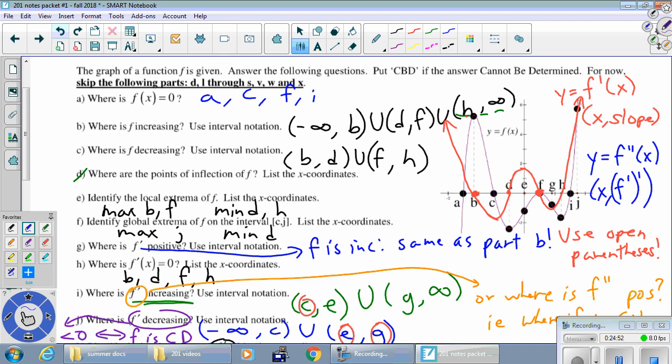I'm just going to go for my points of inflection on the original f graph. So we already knew that the points of inflection were at C and E and G. And if you're at a point of inflection, then f double prime of that number is 0. And so at E, I have a second derivative value of 0. And at G, I have a second derivative value of 0. And at C, I have a second derivative value of 0. And the only other thing I'm going to look to capture here, I'm actually not doing this at all really, I'm just doing x value, and then is it concave up or concave down to give me a positive or a negative in the second spot.